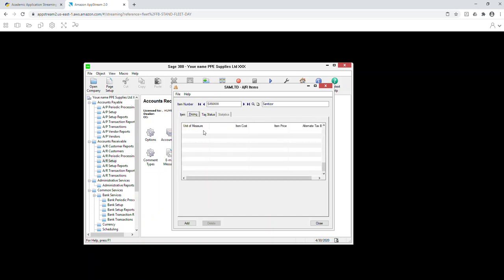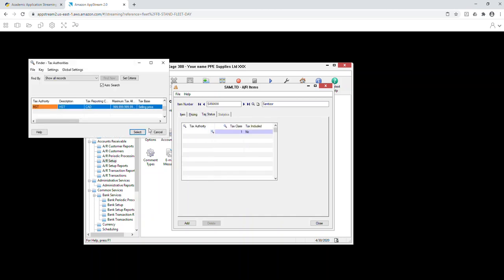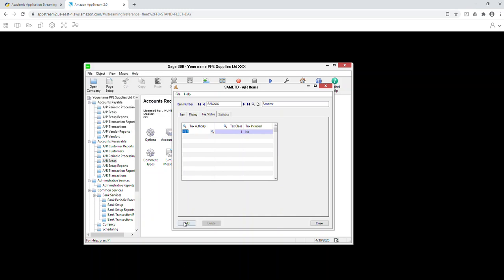Then go to the pricing, and the price is going to be each unit, and the cost is $1.50 and the sale price is $4, and the tax that we have is Ontario HST.